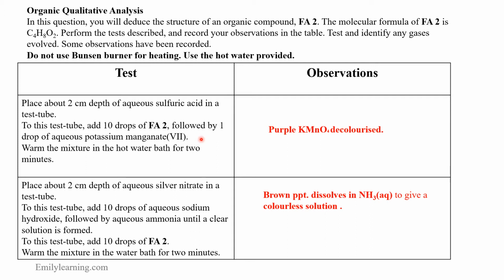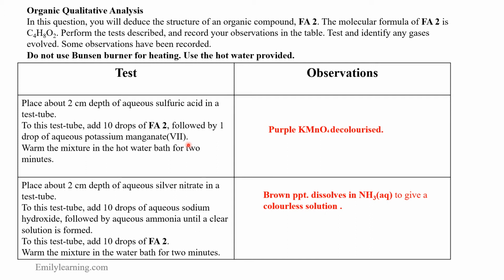So if you have something that is dark purple and something that is colorless, what is the end color you see? It is purple. So it is very important, for tests involving potassium manganate or tests where it involves going from a dark color to a light color, you do not add this reagent in excess. Because if the reagent that you add is in excess, you will see the dark color at the end of the reaction and you can't tell whether some of it has been converted to Mn2+ or all of it has remained as MnO4-.